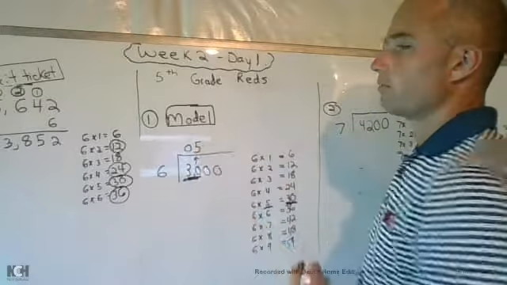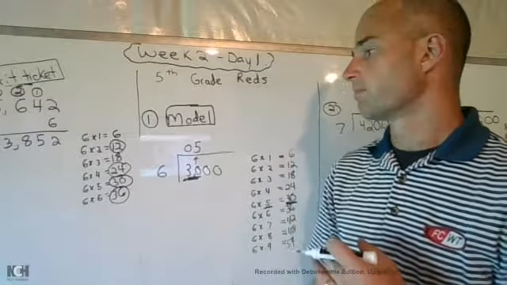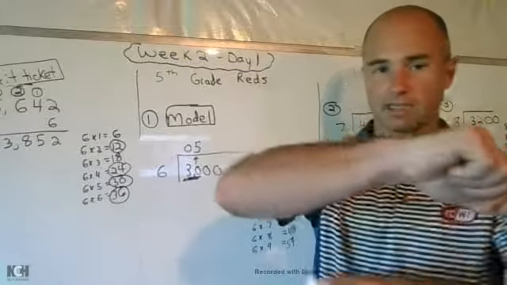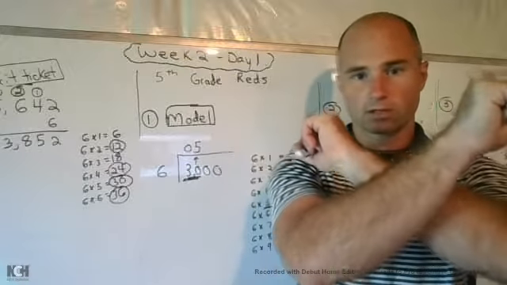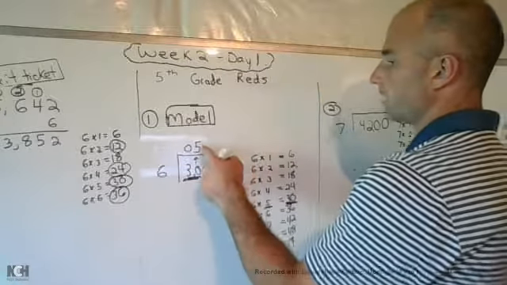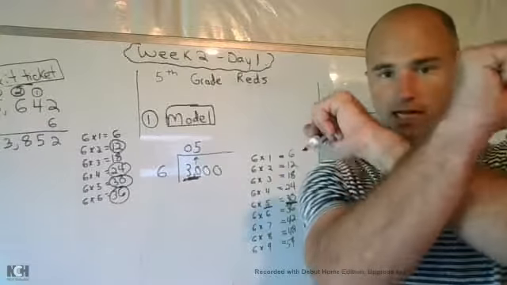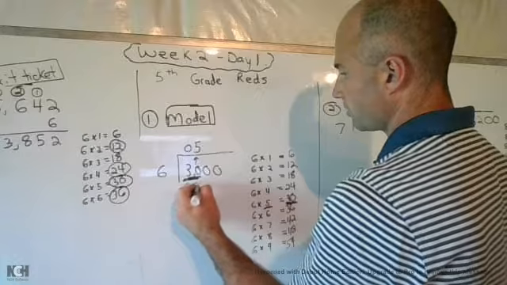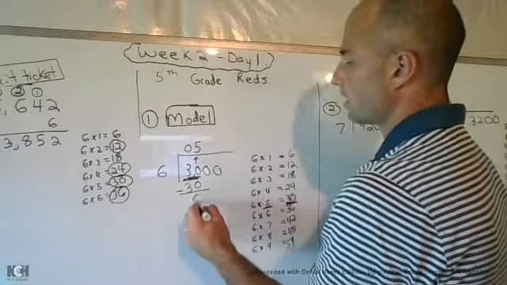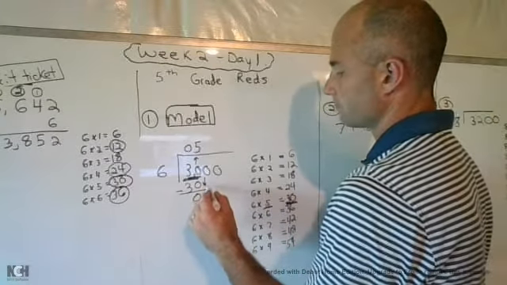Now I'll do the division. If you remember, most of you might remember or seen me do my little acting skit here. Divide, right, division symbol, multiply, subtract, bring down. So we divided 6 into 30 and we got 5. 5 times 6 gives you 30. Now I'll subtract and then bring down the 0 from the tens place.